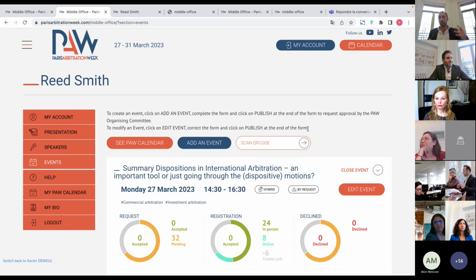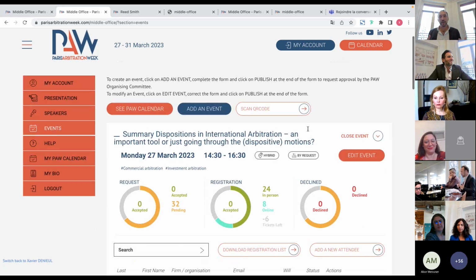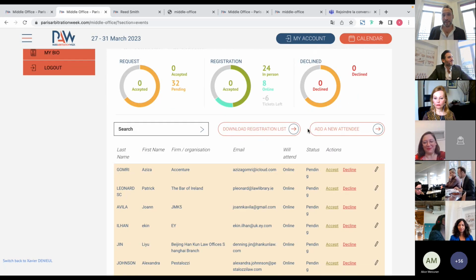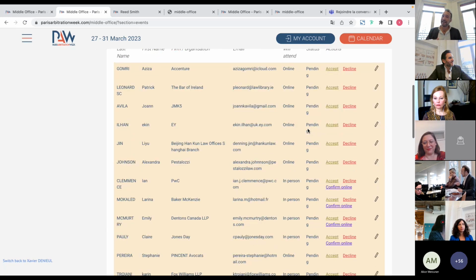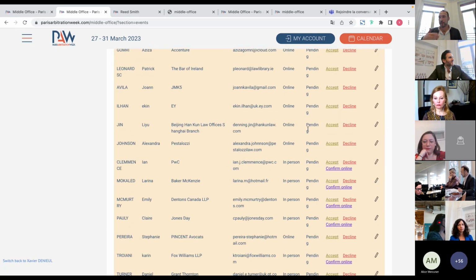Now, once you're done, if you created your events, you finalize your speakers, and again, just a point I forgot to mention, when you create your event, if it's a hybrid or in-person event, you need to indicate the location. It's very important. It's part of the mandatory information that you need to fill in. If it's hybrid and you also have a webinar, that link can be registered, but it can be included later. This is not something that is mandatory, but the location, if it's an in-person event or hybrid event, is mandatory to finalize the creation of your event.